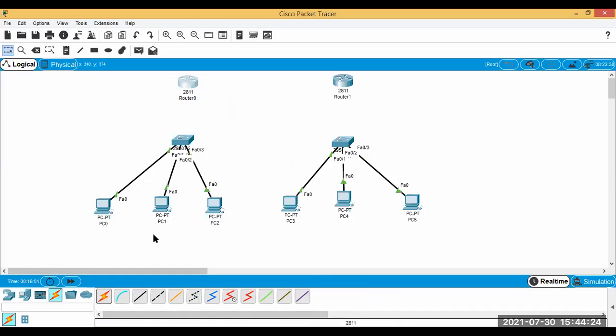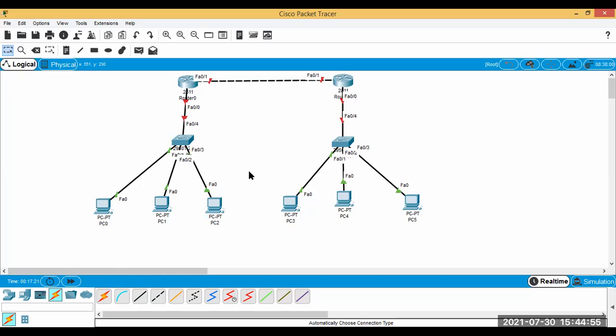Same as before, we make the connections with each switch, and the two routers will communicate with each other. So this is the total diagram we have completed.